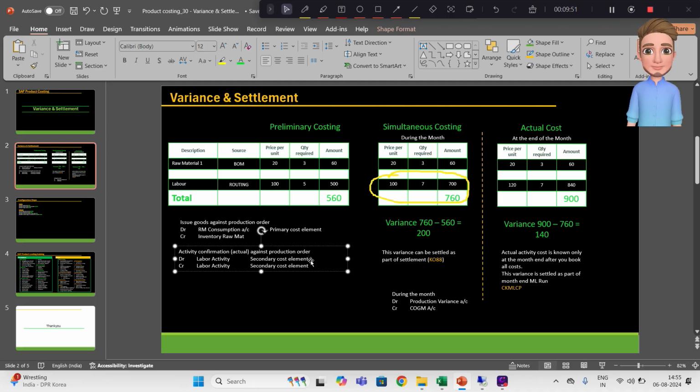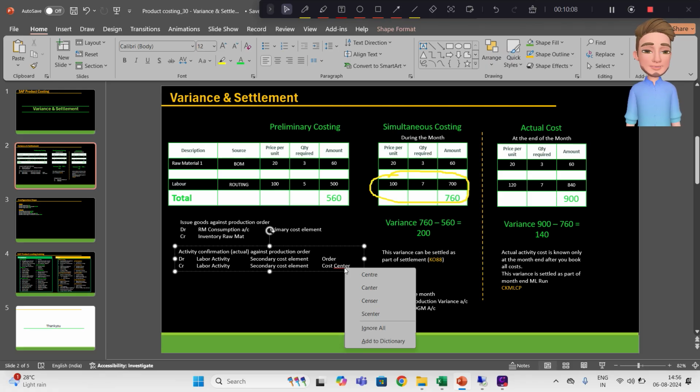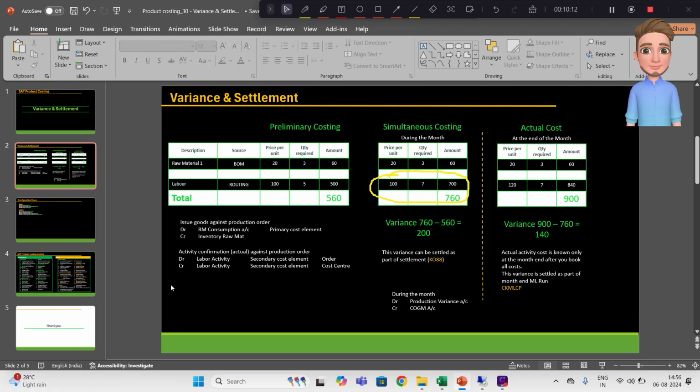Both of them are secondary cost element, but the debit goes to the production order, and credit goes to cost center. Now this particular entry does not exist in your P&L. It is in the secondary cost element. Remember that particular aspect. But still, now you have arrived at the value 760.